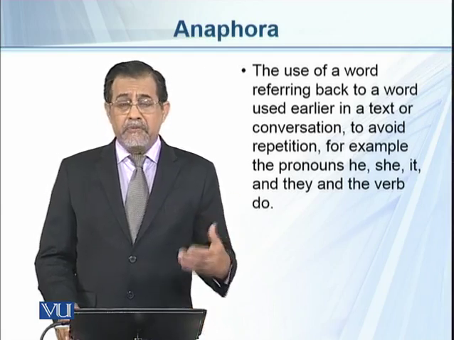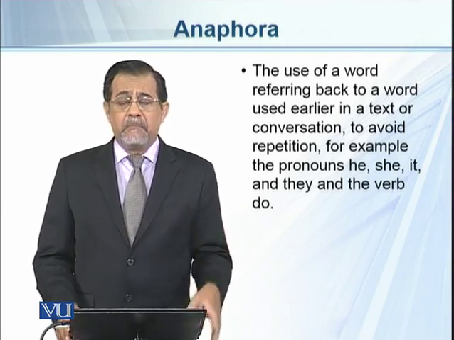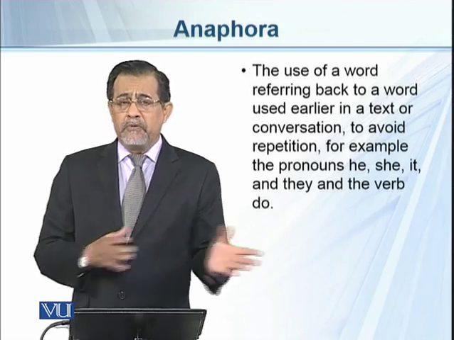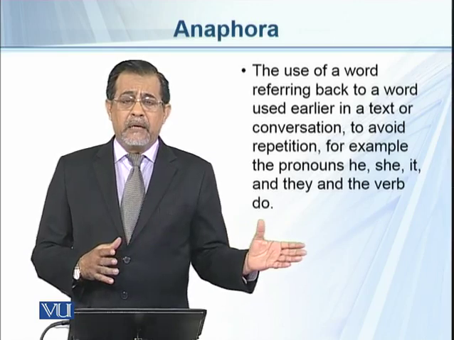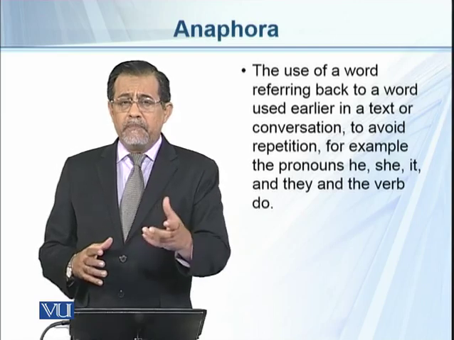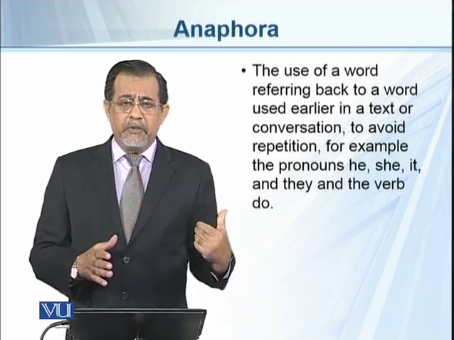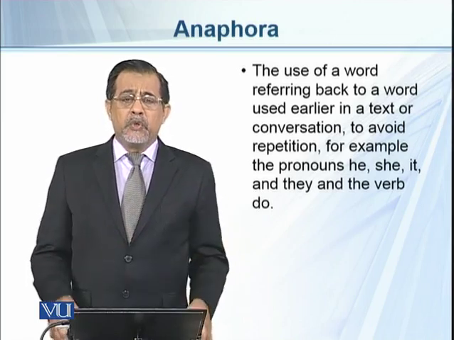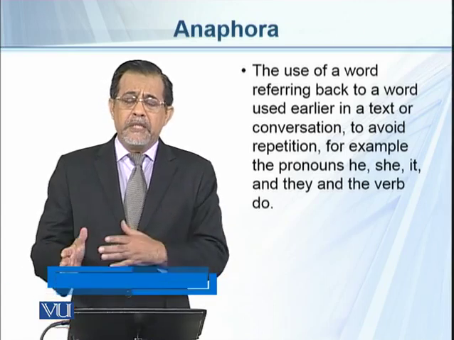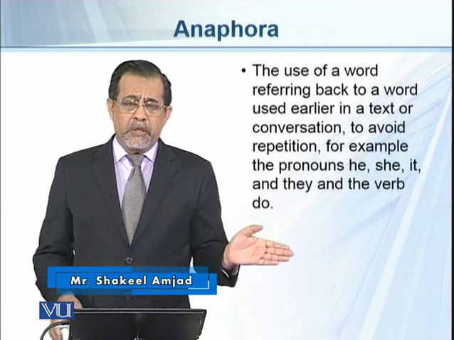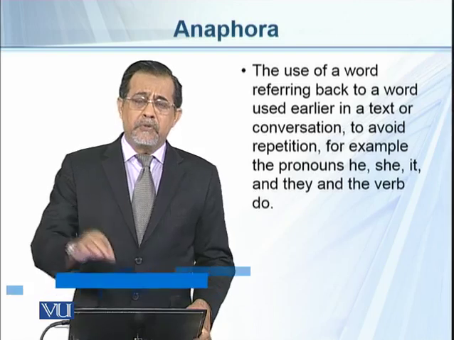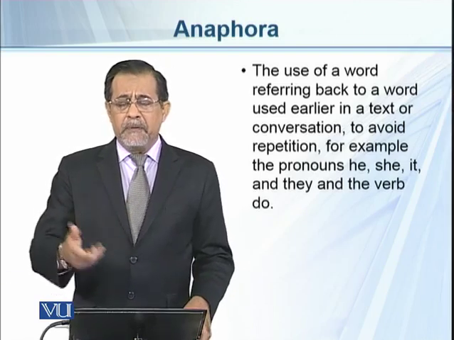For example, the pronouns he, she, it, and they, and the verb do, etc. So you know that we use third person pronouns to refer back to a noun that was mentioned earlier, or sometimes we use the verb do instead of the verb that was previously in the sentence. So these are used to save repetition, and we can easily refer them back to those nouns for which we bring these pronouns or these verbs, or sometimes we bring the phrase as well.